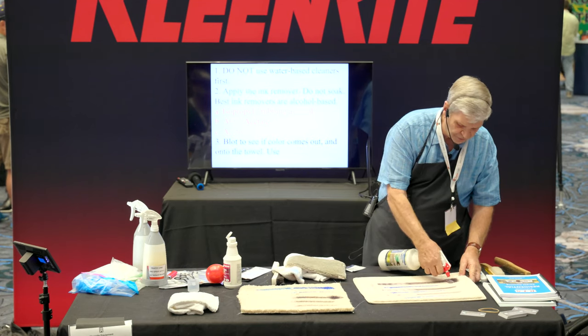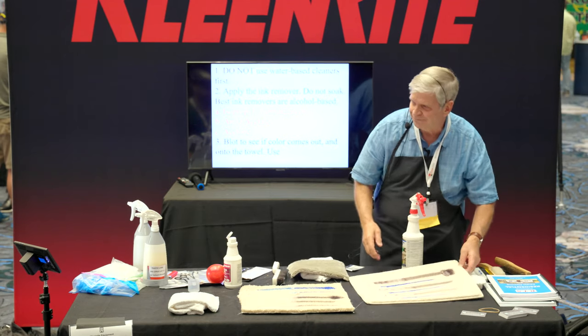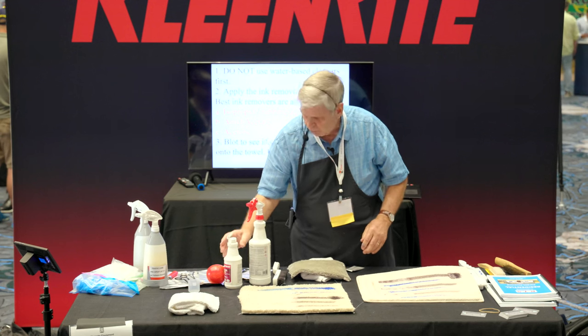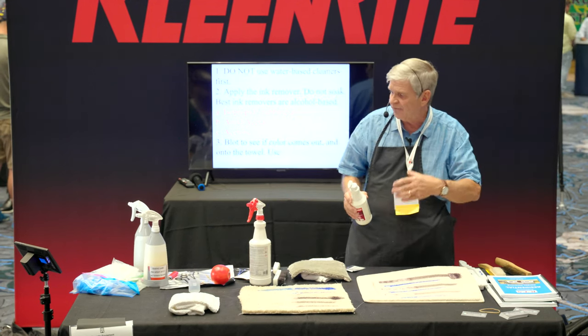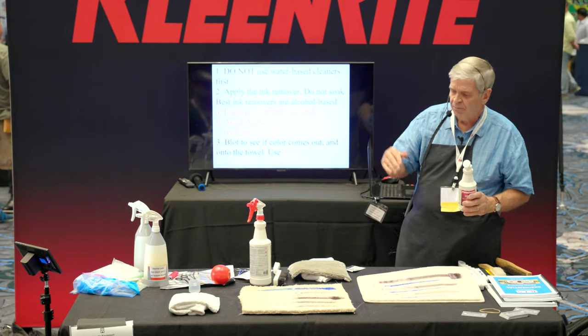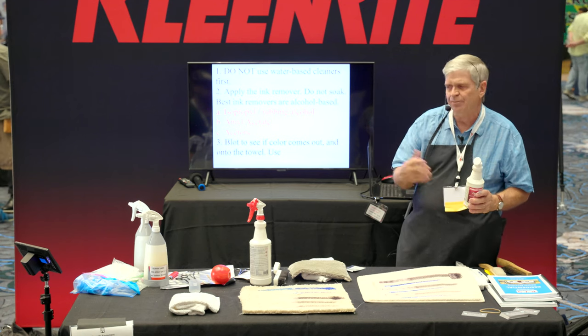I'm gonna soak this through just because I wanna stink up his table. Good? Don't worry, I'm taking this out. Okay? Letting that sit, right? We can try another ink remover, it works better. If you put the isopropyl backed one on there first, it's ideal. But if you have a paint or grease remover, then you find the ink remover and go, oh, I can use that. It works fine, it blends in fine.